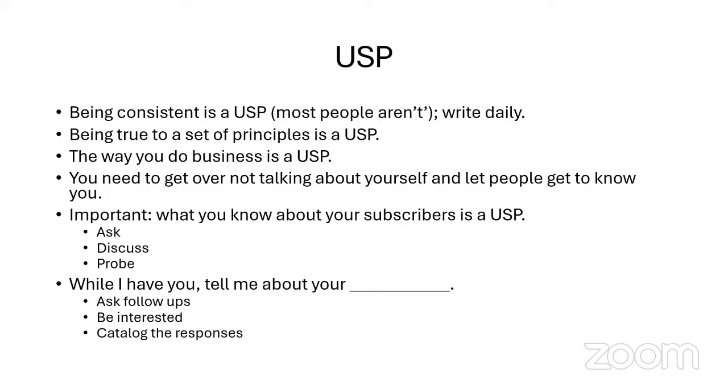Catalog their responses. Now, this again might seem a little bit unnatural, but you need to do it. In some cases, if they write back and it goes to your support, you can tag all of their responses so that they all go to the same place, and you can go back and gather them, and try to find out what you can learn that's common from all of these responses. So you need to make sure you put them somewhere searchable, where you can collate all the information. And these days, you should be able to take that database, put it in AI, and get the AI to tell you what you can learn from these responses.